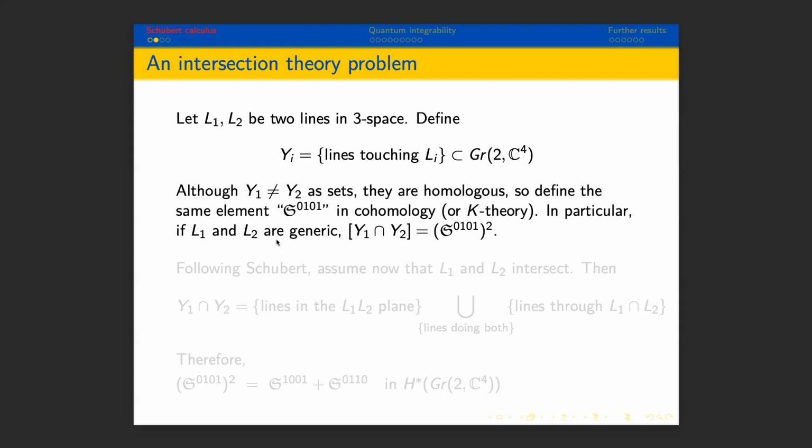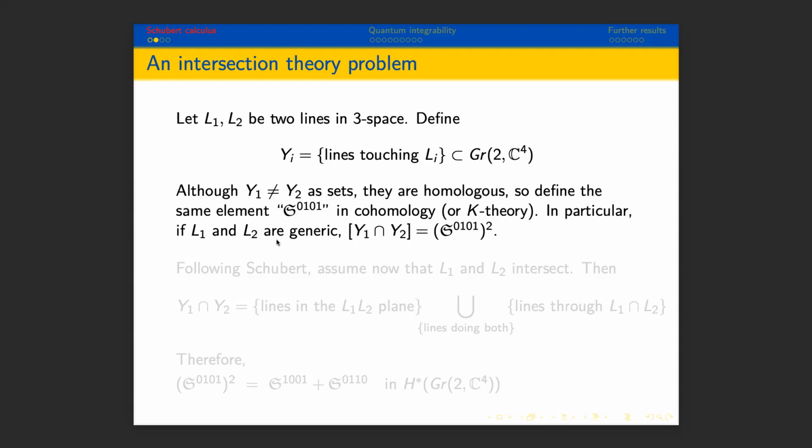So Schubert had the following idea. He said, well, it's probably not so important where exactly the lines L1 and L2 are. So how about we take a slightly singular, but not too singular configuration? And all the art here and the black magic at the time was what exactly we mean by that. But he had the idea that it's probably all right if we choose the lines L1 and L2 to be intersecting. So now imagine you have two lines that are intersecting, and you're asking the same question, how many lines are there?